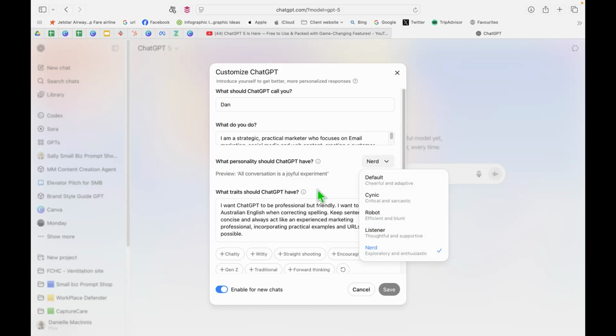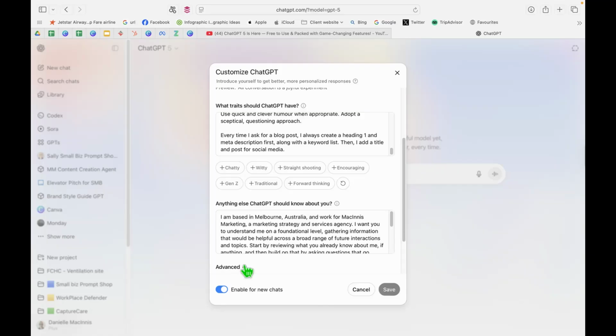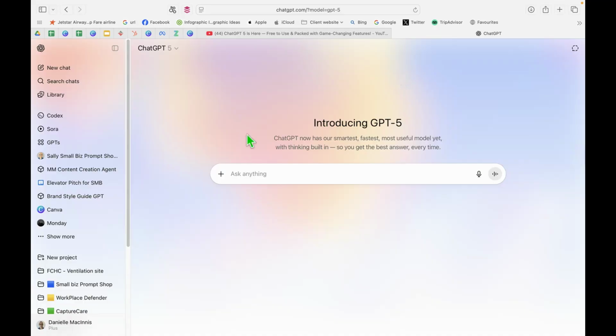You can leave it on default as well. Then there's also the advanced section down below that makes sure all of these are on and enabled, and you can just save that. So you can personalize it a little bit more.